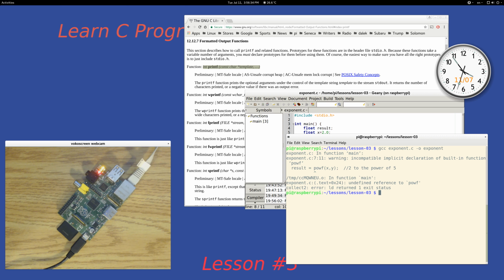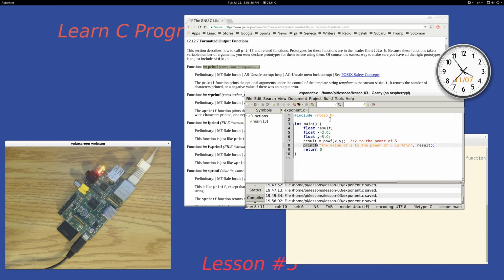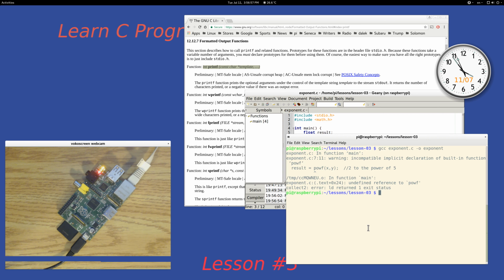Well, the POWF function is defined in math.h. So if I go number sign include math.h, now I have the definition of the POW function. So I'll save it, and let's see what happens now.